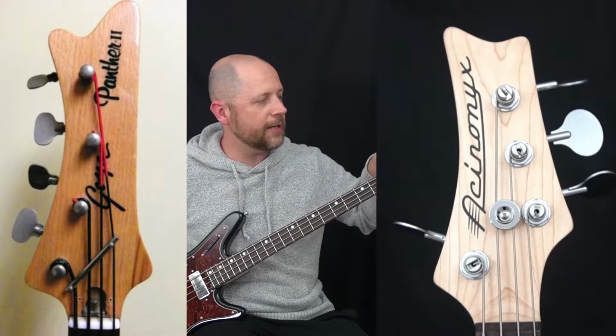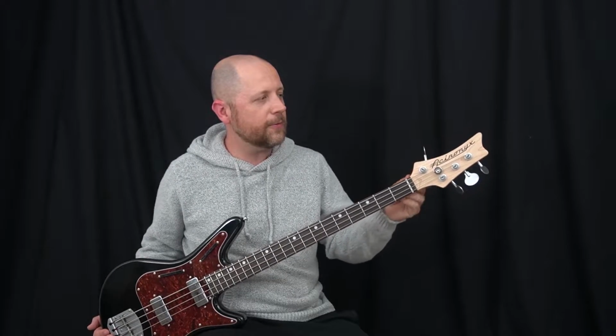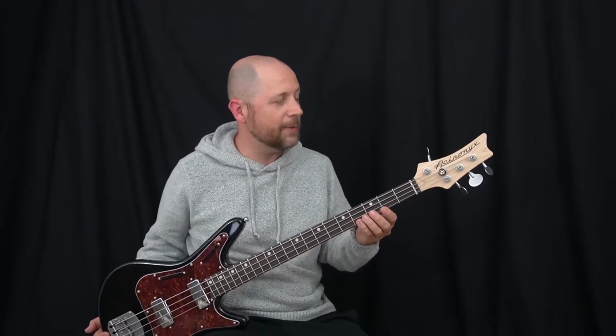You can see how each string comes straight across the nut. I think that's a worthwhile improvement. Also, these tuners, which are lollipop-shaped tuners that are Hipshot Ultralites, is also something that I believe is unique to this instrument. I haven't seen before.